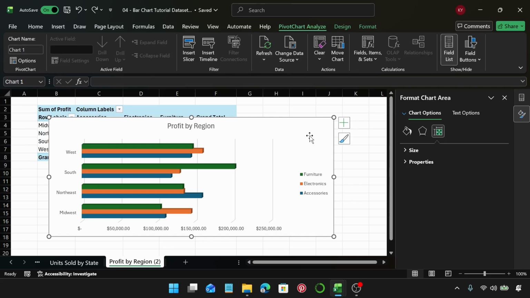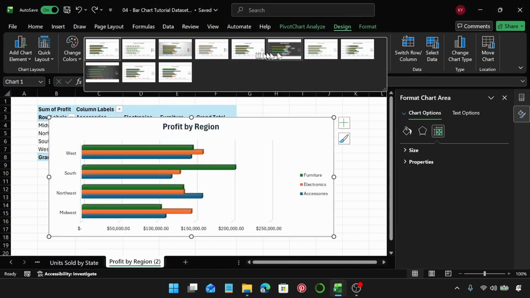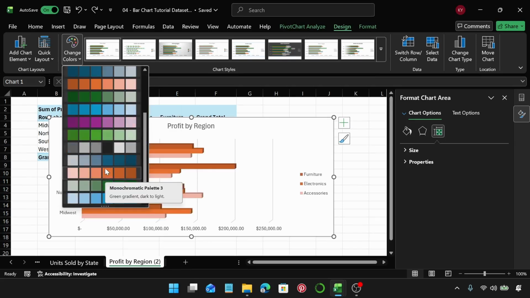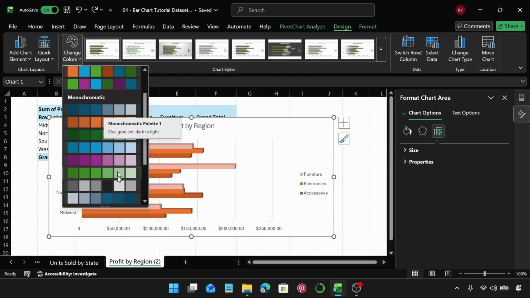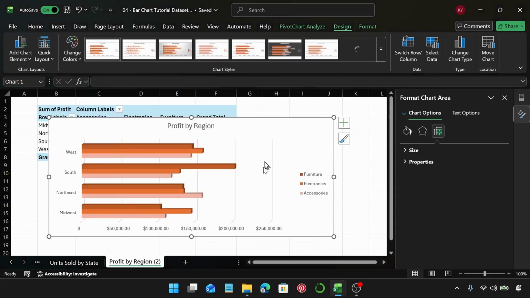And if I want to modify it, what I'll do is modify the colors. So let me go over to the design tab so we can see the 3D options, which is similar to what we have with the one where we had single bars. But I'll come over to change colors and I'll just switch the colors. Let's use one of these monochrome colors. I really don't like that one. It feels really washed out. Let's use this orange one. So yeah, this is what our profit by region chart looks like.